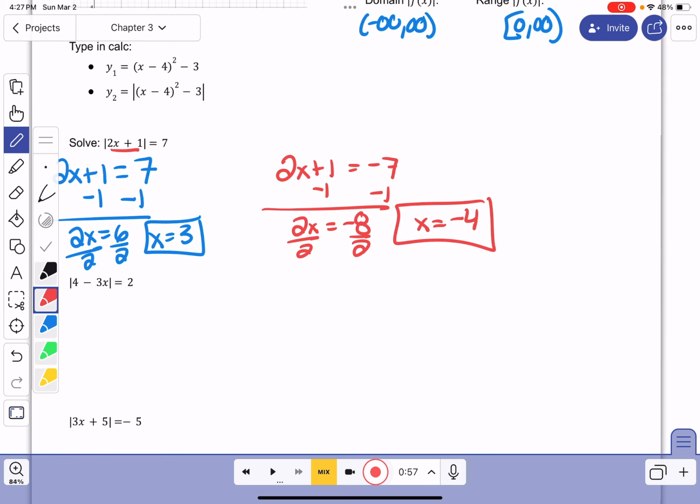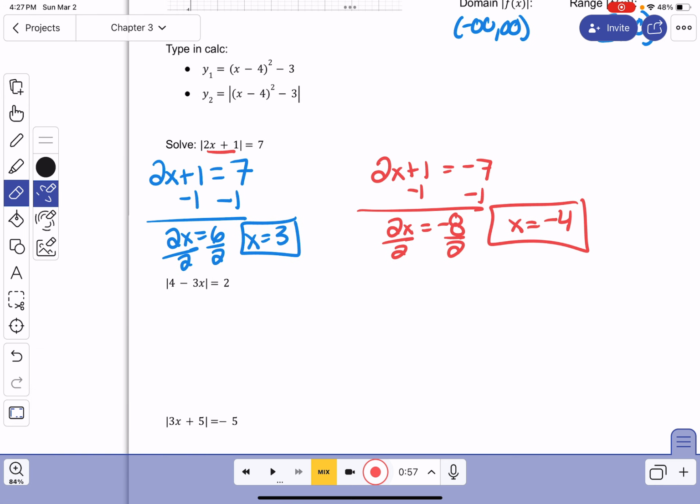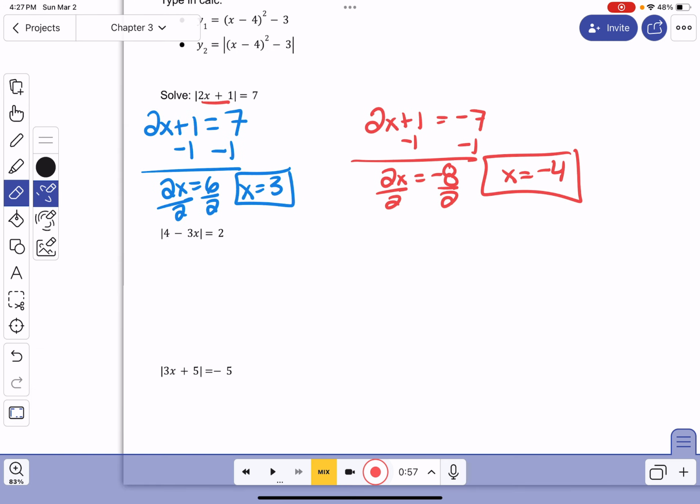When you're entering that in the program, my Open Math, I think it tells you to separate the answers with commas. But as long as you find a way to show me that you got both answers, you'd get full credit. So let's do another one here.